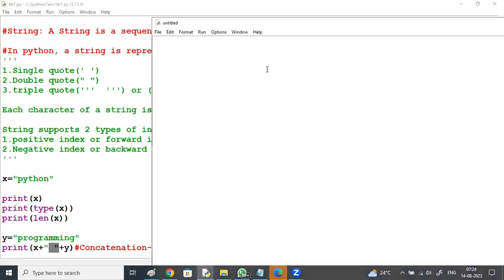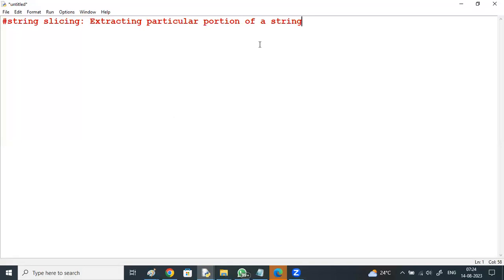Next is string slicing. String slicing, extracting, right? Extracting a particular portion of a string.